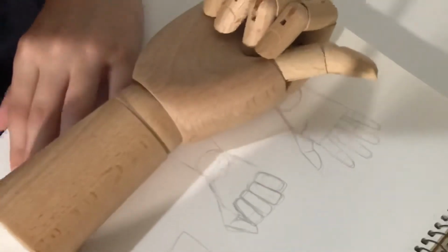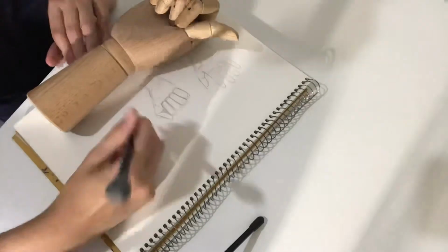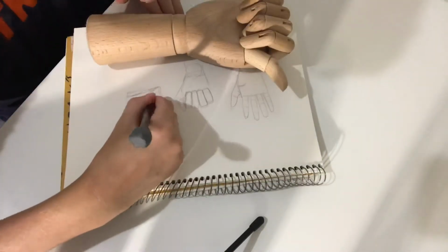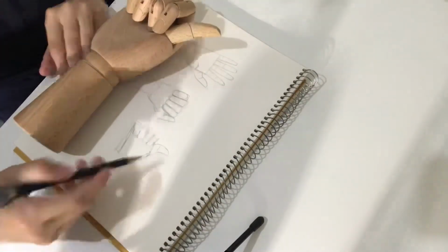But so I'm going on to the third hand pose. As you can see right there, the hand pose that you should do on this video. Yeah, thumbs up. I'm so cringy. Anyways, just please like the video. Just please. Anyways, so yeah, the thumbs up was okay. The thumb looked a little weird, but all in all, it wasn't that bad.